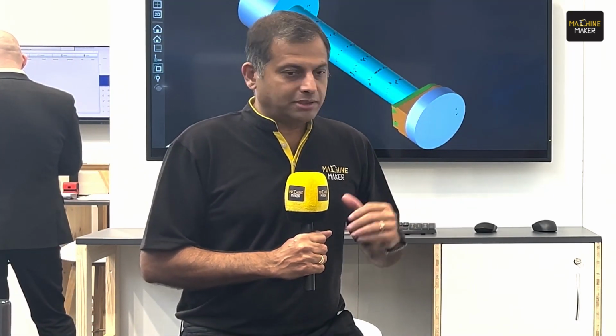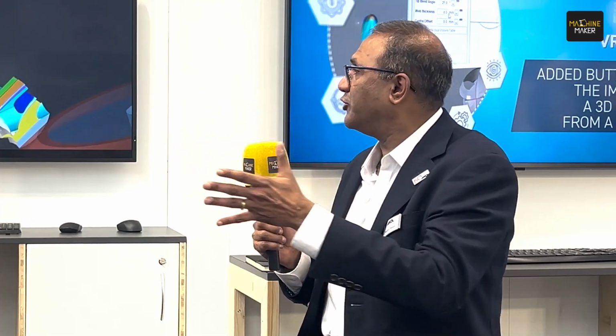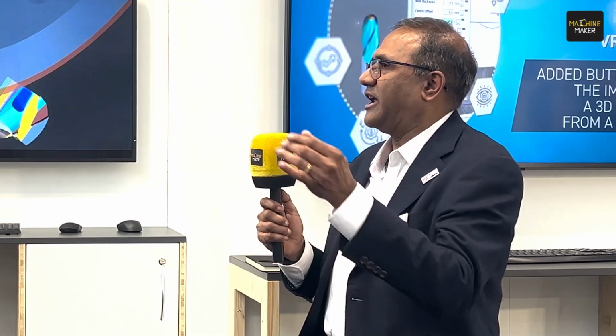Just to understand the benefit RN35 brings to the table, if this software was not there, if this tool intelligence was not there with a cutting tool manufacturer, what were the challenges you would be facing? Few key things. In the current RN34 software, our users and operators know very well how to optimize the cycle time. Now this varies depending on the user. Maybe semi-skilled or highly skilled, it varies depending on the user.